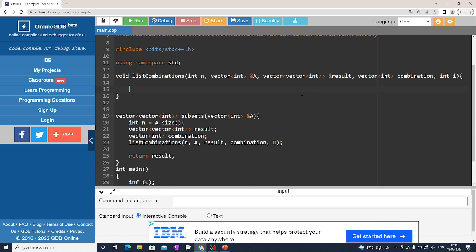What I am trying to do is, let's say you have a vector 1 2 3 4 5. So how many subsets are there? 2 power 5, 32. And how would you create them? You start with the first set, that is empty, and you multiply it by 2. How are you multiplying it by 2? You are making a copy of it and giving 1 to this copy, and you are not giving 1 to this one.